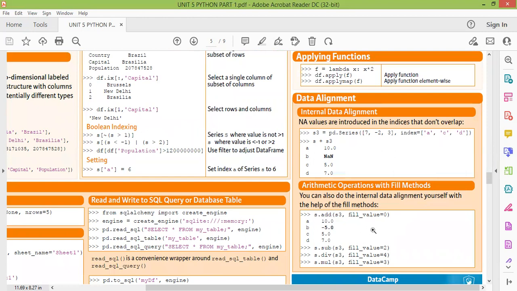Suppose you want to fill any particular value with any other value. So you can use the fill_value argument to assign a value at the particular position.